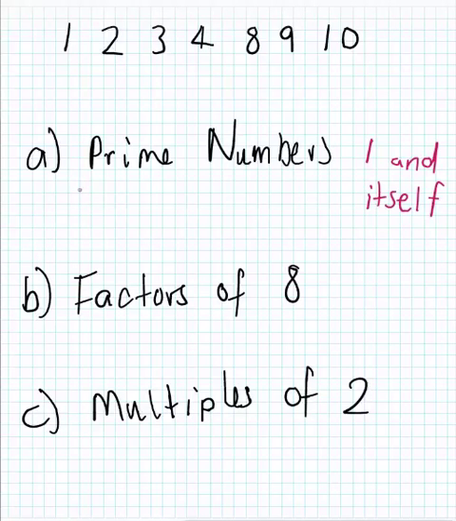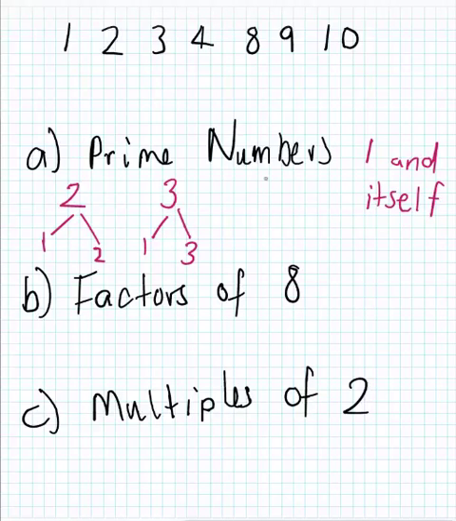Now with my 2, let's have a look. If I've got 2, what can be divided into 2? I know 1 can be divided into 2 and 2 can be divided into 2. Is there anything else? No, so 2 is a prime number. 1 can be divided into 2 and itself, the same number. I'll try 3. So 3, once again, 1, and any number can be divided by itself. Do I have any more numbers that can be divided into 3? No. So 3 is also a prime number.